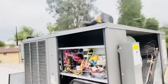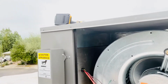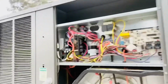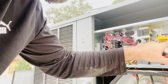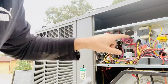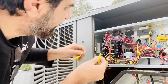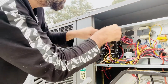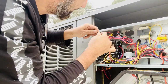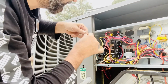Okay. So as you guys see, this blower doesn't have a capacitor. This is a different model. It doesn't come with a capacitor. This fan blower has a relay here. And how I know if the problem is with the board or relay, first thing I do, I jump my relay 2 and 4, and then we see if the blower runs. Let me see if I can find my jumper. Okay. So I don't think this is 2. And that's 4. Make sure that your breaker is off or your disconnect is off before you do that.